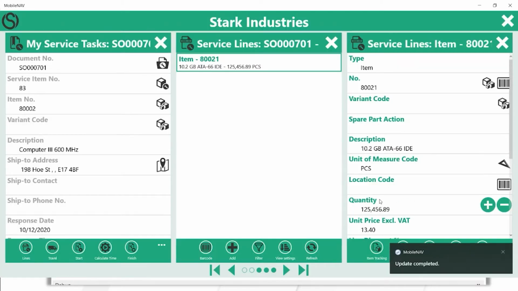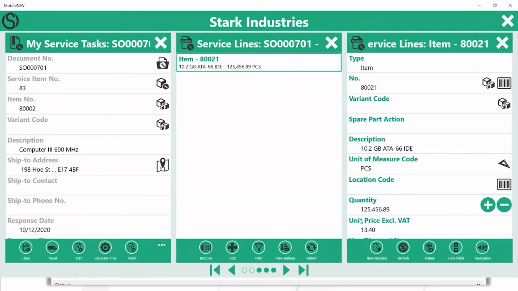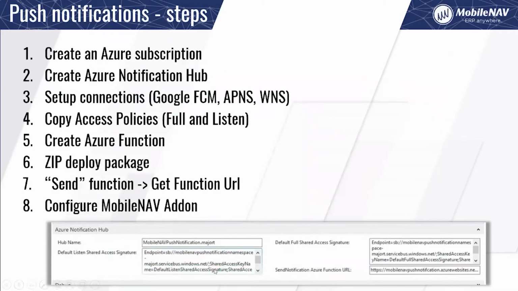And in Hungary, we have a formatting setting where we separate the thousands with commas. So now the quantity, as you can see, has the 1000 separators as well. So this is just a small usability feature.